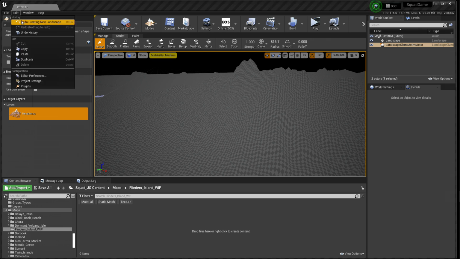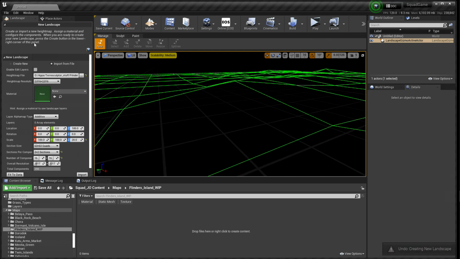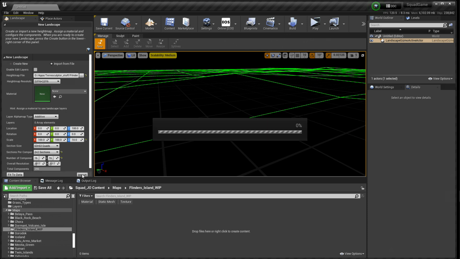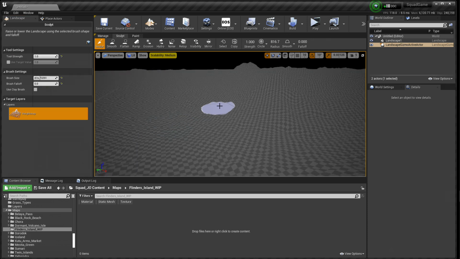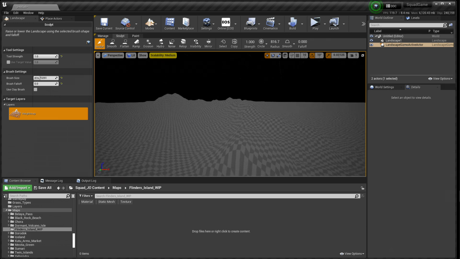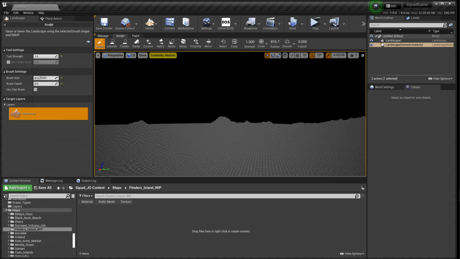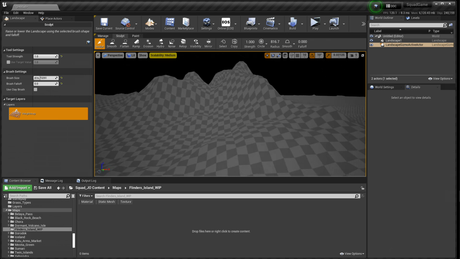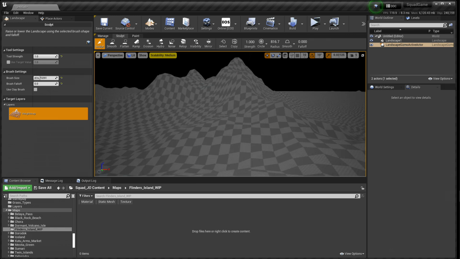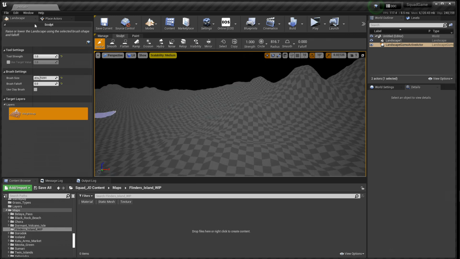So I'm going to undo that, and if I bring it down to like 10% and import that, see it's still a bit jaggy and steepish and not very good for what my purposes are anyway.